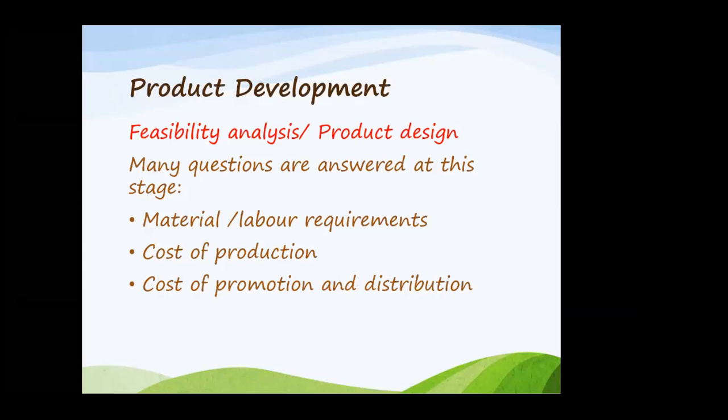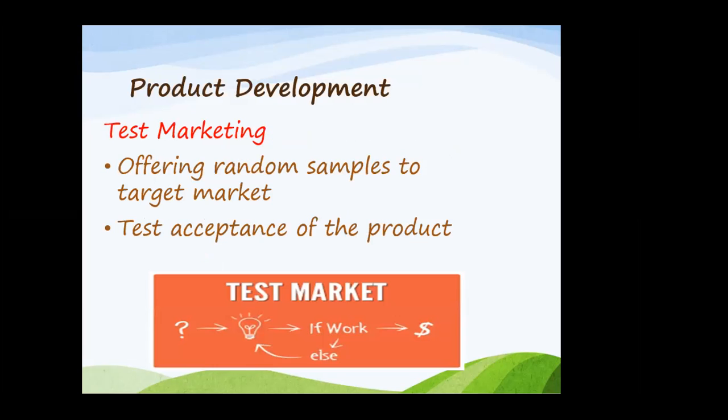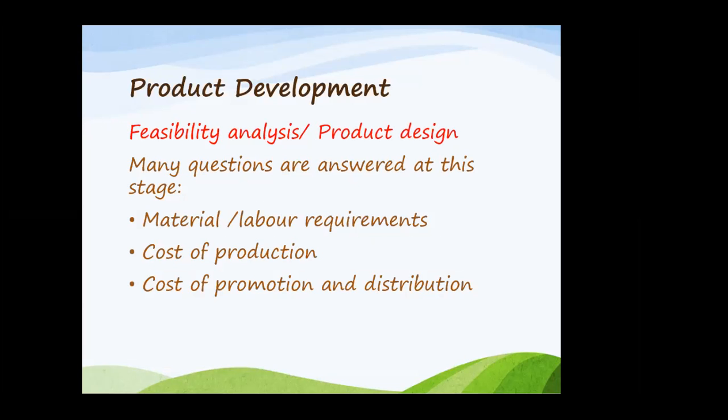All right. So at this stage, you can ask yourself the question, can we make and sell this product and make money doing it? So you need to ask yourself this question at this stage. And at this stage, you will be able to see what the product will look like. The design of the product should also depend on what the target market wants and what the product does.